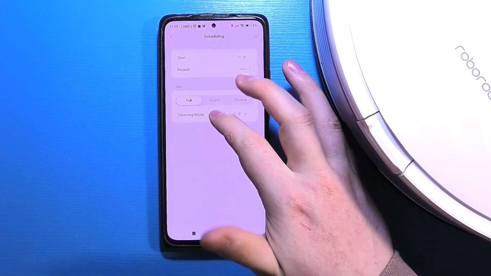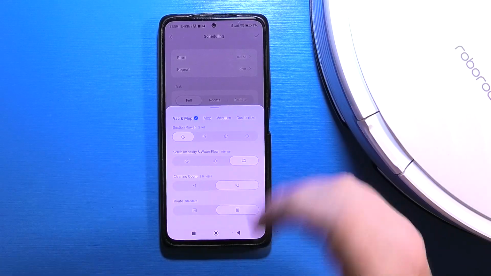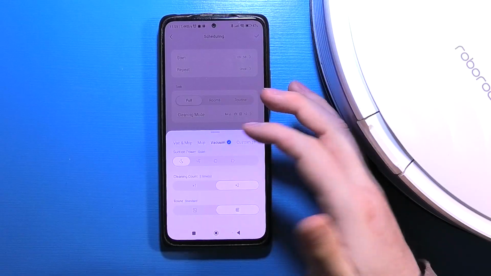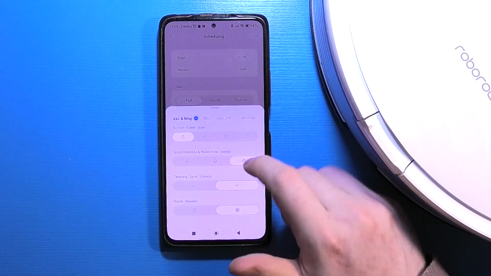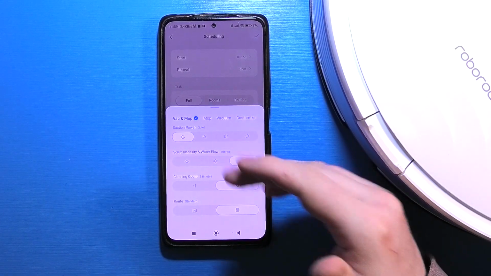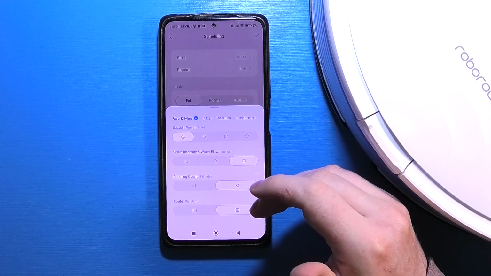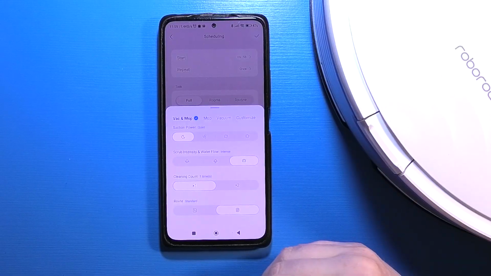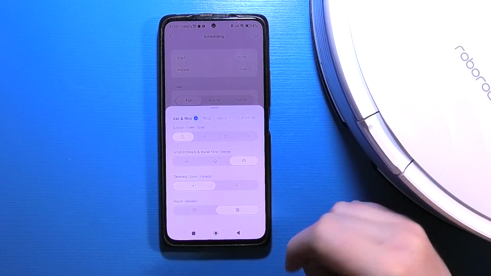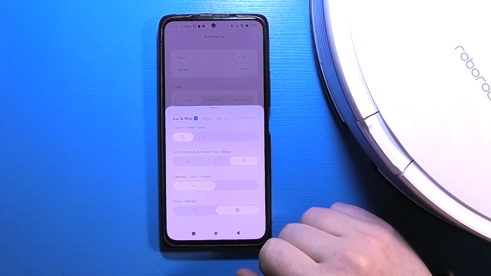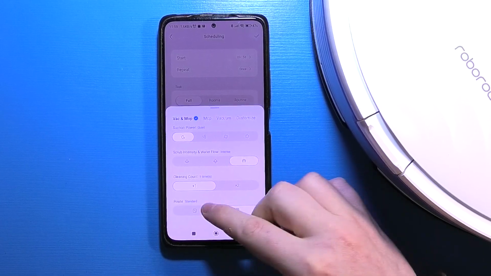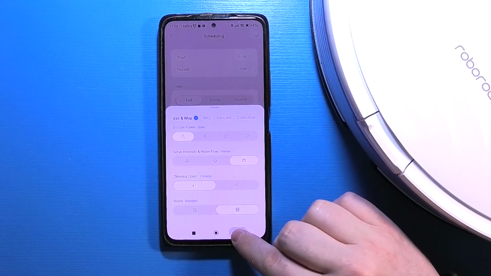For that, also you can change a cleaning mode, which also allows you to customize if it should vacuum and mop, mop only, vacuum only, and also adjust the suction power, scrub intensity and water flow, and cleaning count, which tells robot how many times it should clean or vacuum your rooms or the area that you've selected, and the route that you can put on fast or standard. So that is basically everything.